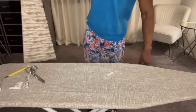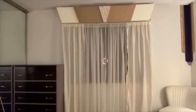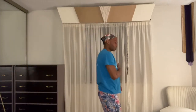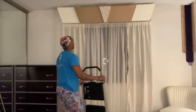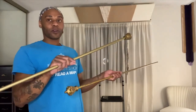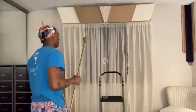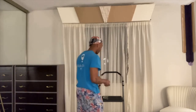Sit this down for now because we still need to put up, well, this rod. Let's see, let me get my ladder. So the rod, I'm switching it out. For this gold, it's gonna look a lot better. It's gonna go with the Art Deco theme better than this cheap white rack thing that I have right now.